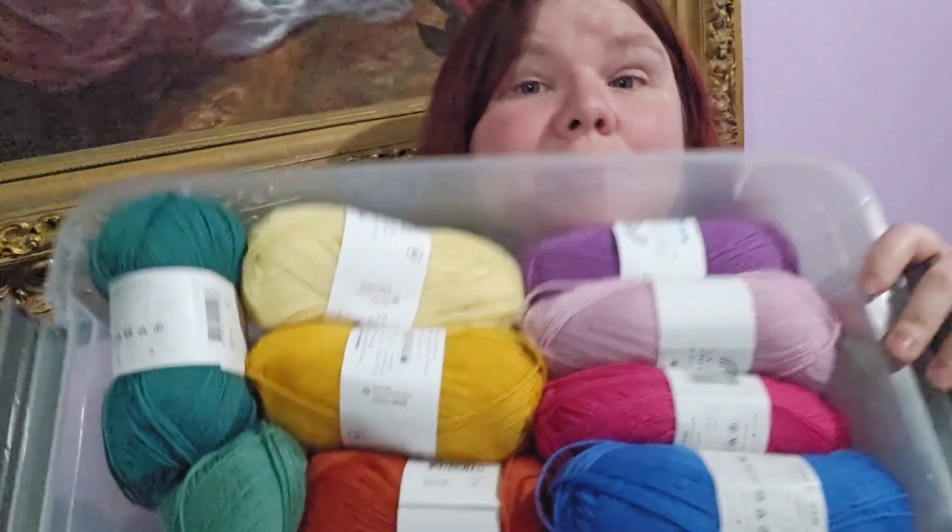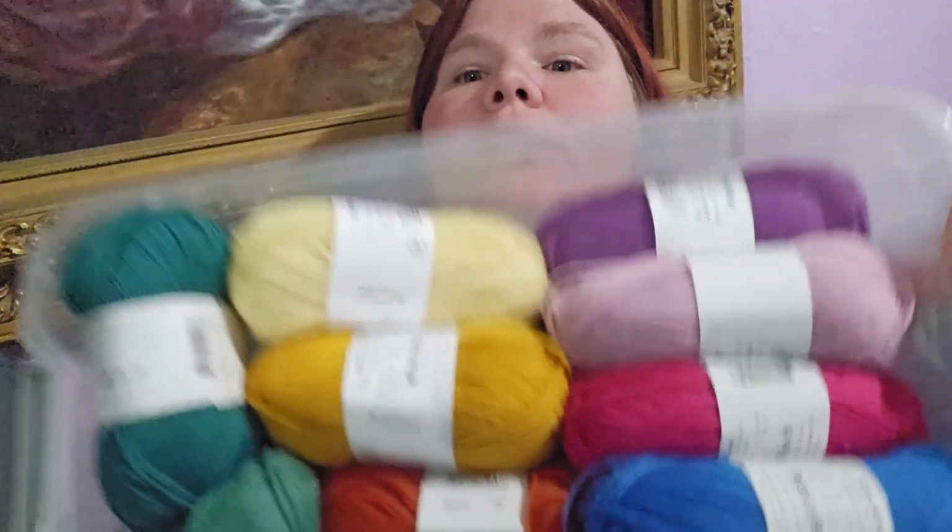Okay, my chickens started making noise, so I checked on them. They are fine. But all of these colors make me so happy. They're so pretty. Look at all of them. So these are from Hobbii.